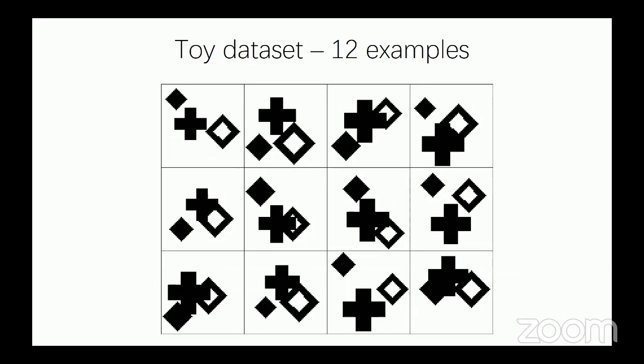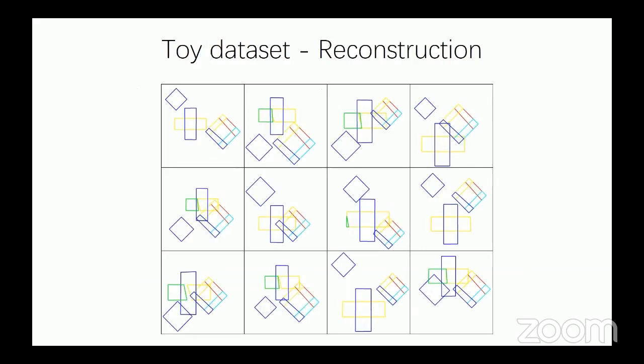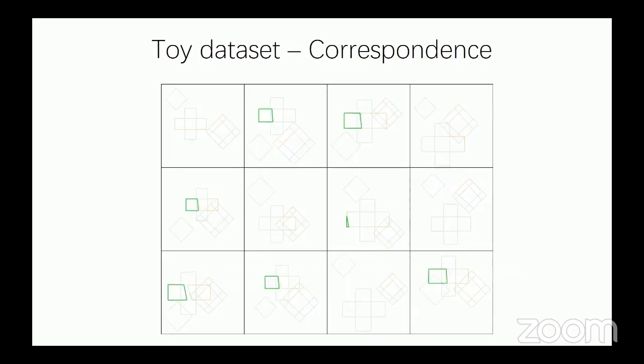Here, we show the input shapes in our 2D toy experiment. The task of the network is to reconstruct each image as a combination of convex parts. And here are the outputs. Since all shapes share the same set of convexes and tree connections, we find shape segmentations and correspondences in the convex level. Here, we show that the nth convex consistently represents the same part.